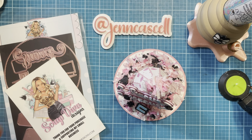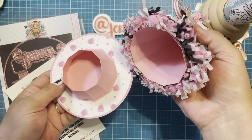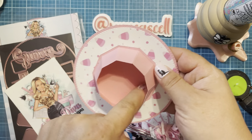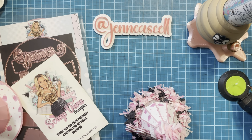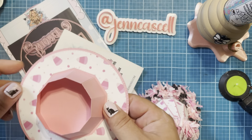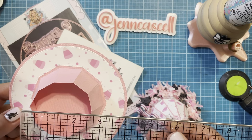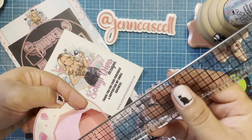We're going to be focusing on this witch hat die. This is a collab with Erica and I. It's actually extremely easy to put together. The die is currently available for pre-order only. I am so proud that my first release with Scrap Diva Designs sold out. Please head on over to Scrap Diva Designs and place your order if you haven't. If you have already bought the witch hat die, follow this tutorial to put it together.